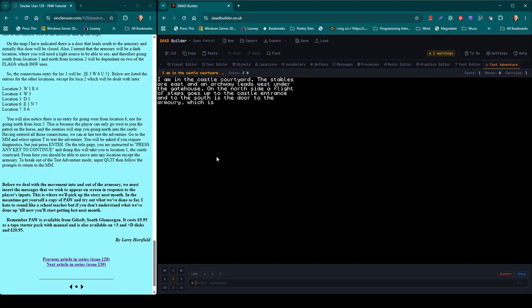So continue. We're showing our exits at the top, so we can go east from here to the stables, we can go east again to the tack room, we can go west. We can go west again, west under the archway, north into the guard room, and we can't yet move south to the armory or north up into the castle. That's something which will be dealt with in the next tutorial, next series of steps from this tutorial.